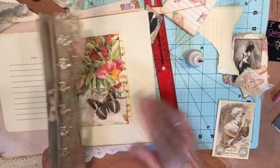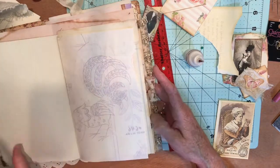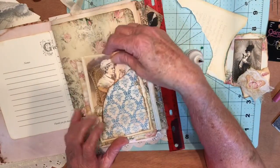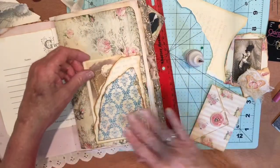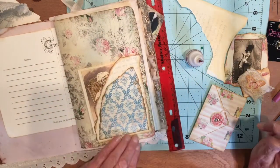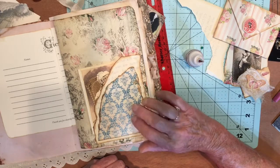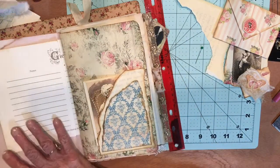Now, I'm in the quilting book, correct? Section? Or I'm calling it the quilting section. I have really nothing in here pertaining to quilting. Okay, so I could put this little envelope in there. I have this that I found in one of my, I have a whole bunch of sewing, maybe I'll just do this. And in here, I'll take a few pieces of paper and make a little notebook in there. And then on this corner, let's see, what can we do to this corner? I could put something just came to me and now I've lost my train of thought. What was I going to put in this corner? Oh, I know, words. Duh.